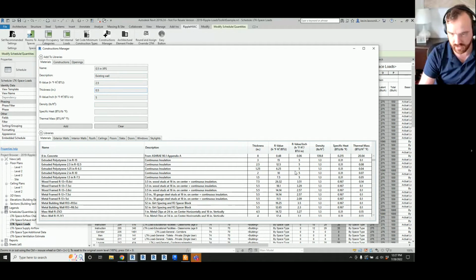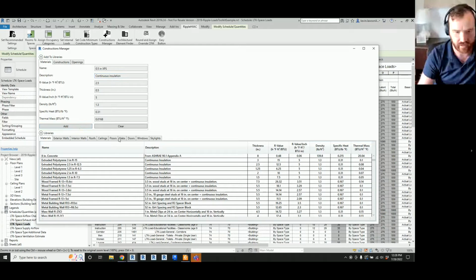And you could look at your other materials and see, hey, like foam insulation, 1.3 pounds per square foot, and then it calculates your thermal mass. Let's put continuous insulation here, just so we know there are no studs or anything like that.